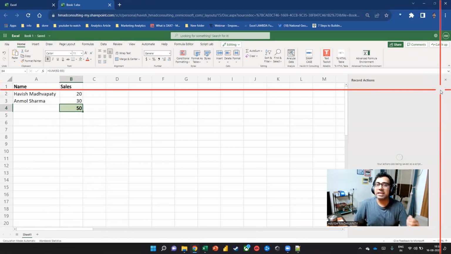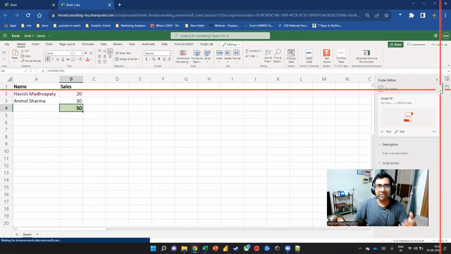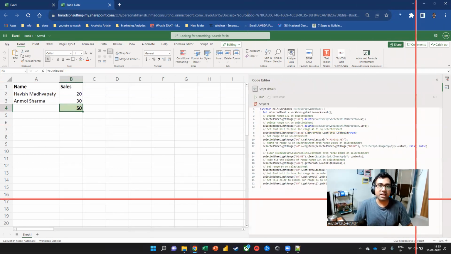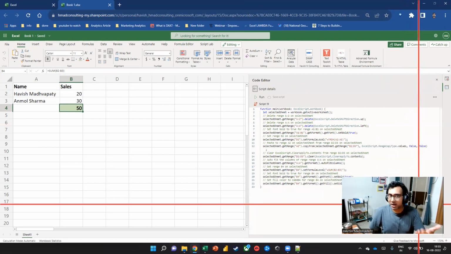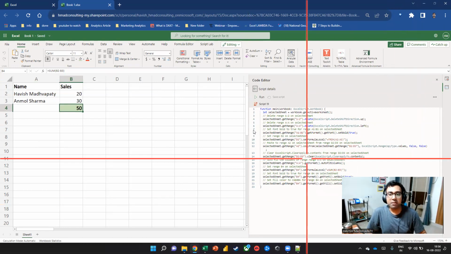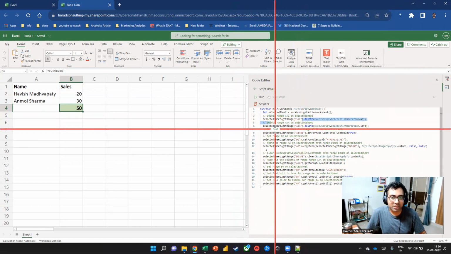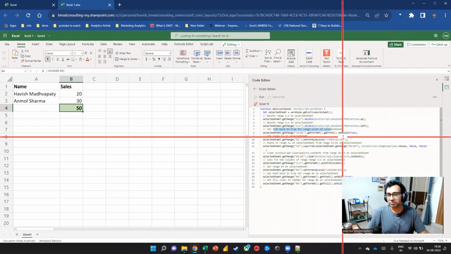Now the entire recording that we have done here has been recorded not in Visual Basic. VBA doesn't work on the internet. We're using a language called TypeScript, okay? You can look at how the code is. This, everybody, is how TypeScript looks. The good part about TypeScript is that it is based on JavaScript, which is a very popular language. Plus, you notice here that the comments are also coming automatically. So it is actually telling you how the entire code is running.